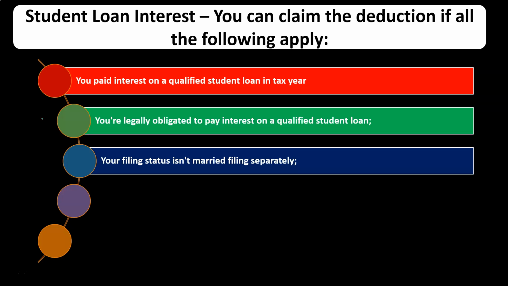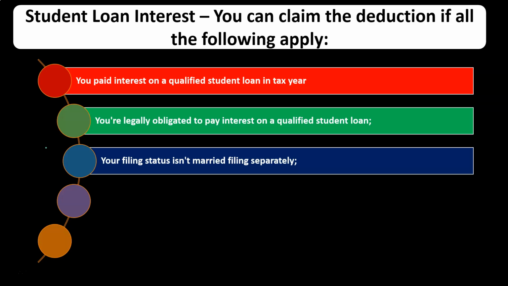because those were met. This last one here, notice that if you are married, we said that if you're married, then you typically cannot go back to single or head of household, but can only choose between typically married or married filing separate, unless under the legal circumstances you could basically say you were separated or something like that. So therefore, if you file married filing separately, the IRS is skeptical of many types of things and deductions. They may limit some of the deductions. This is one of them.